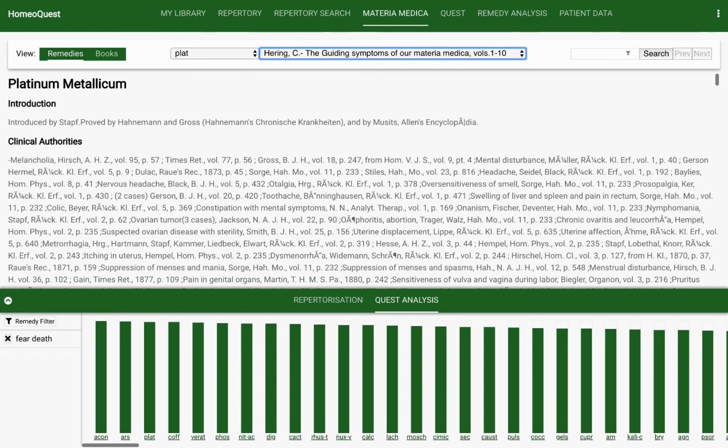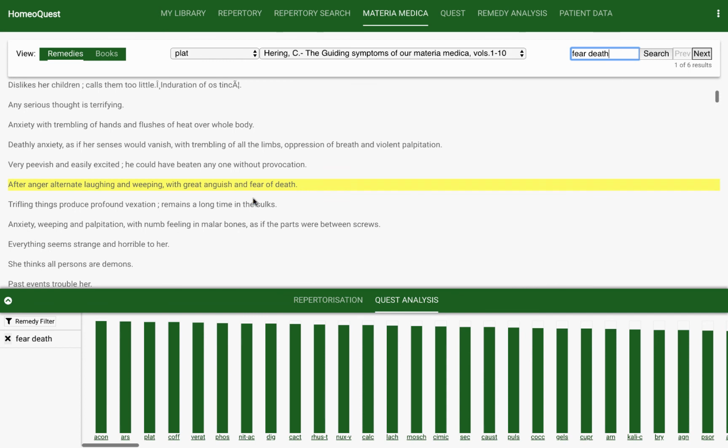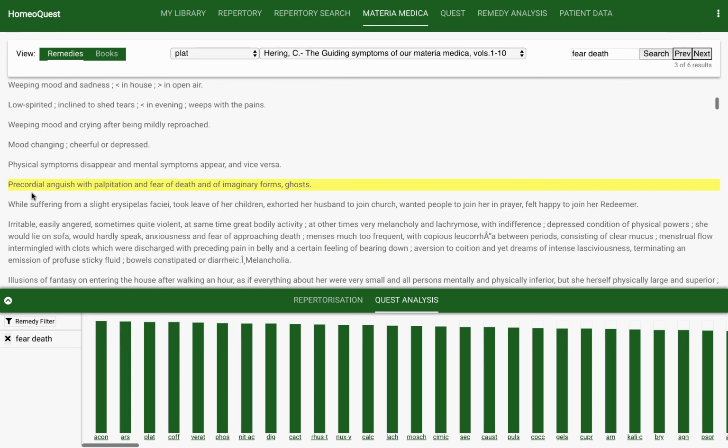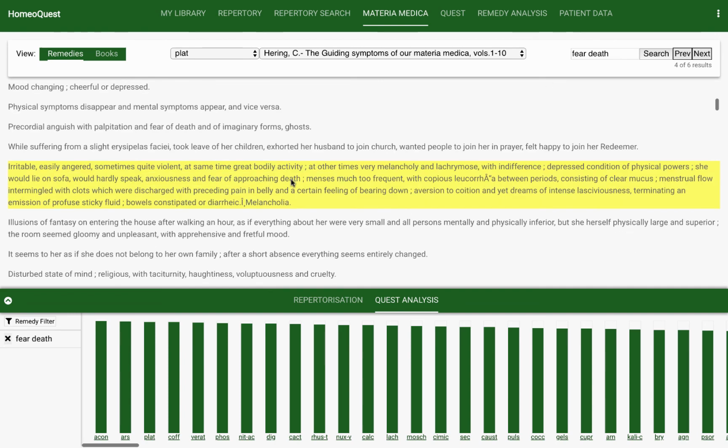Say you've chosen Herring's here and you want to check fear of death in Herring's, and there you go, in platina within Herring's: after anger, alternating of laughing and weeping with great anguish and fear of death, satiety of life with taciturnity and fear of death, precordial anguish, palpitations with fear of death, fear of approaching death, depressed condition, she would lie on the sofa, would hardly speak, anxious with fear of death approaching.